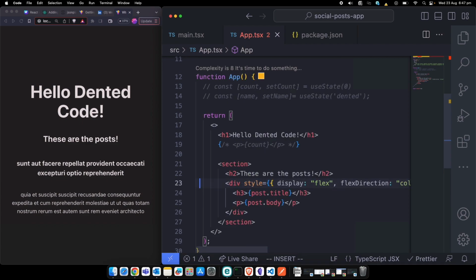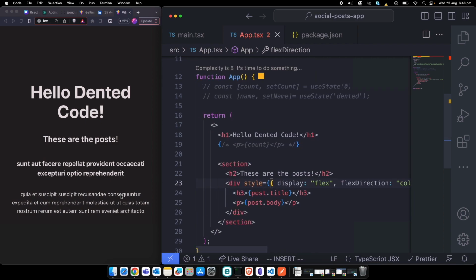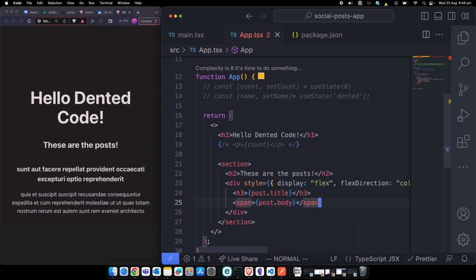I think this p tag and h3 tag already have some margins, so it should be fine for now. Let's do span because the difference is too big. Looks good now. Okay, so this is our one post, where we're basically saying we'll render title and body.